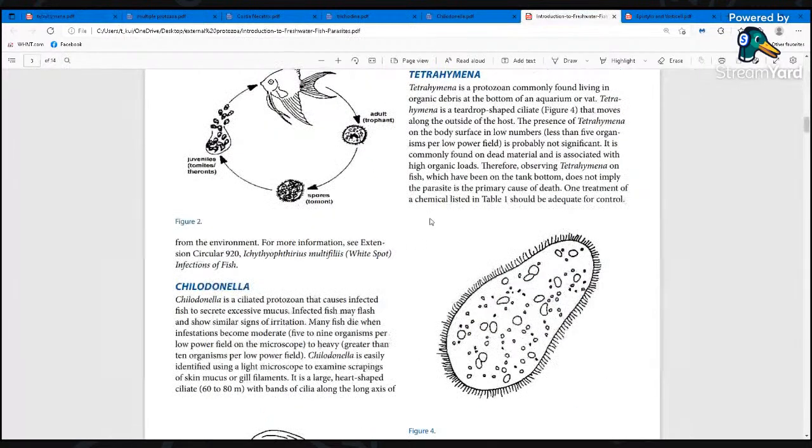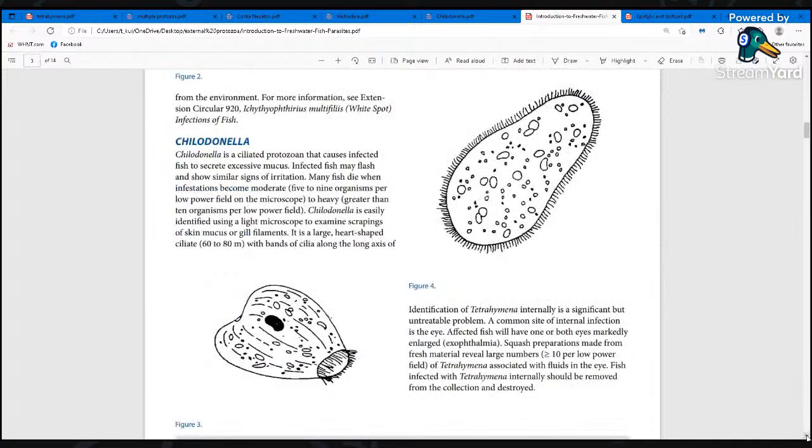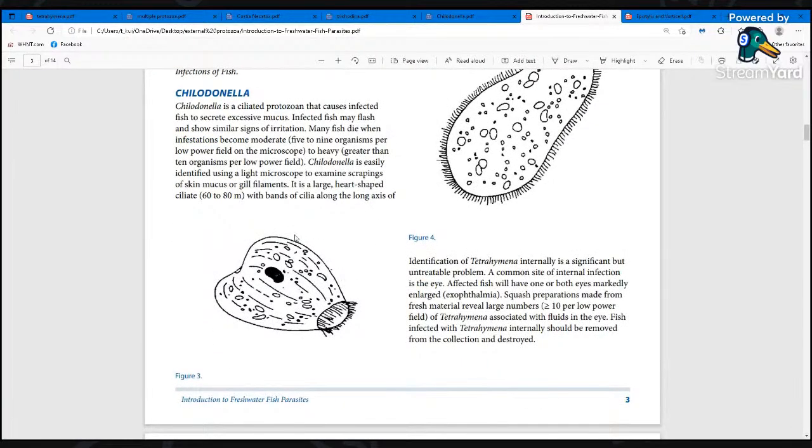Now, if we go back to this one, we'll talk about Chilodinella. I do not have a separate picture of this one, but this is pretty much what it looks like under a light microscope. It's also a ciliated protozoa. This one causes the fish to excrete excessive mucus. So if you have a lot of slime coat, that could be an indicator that you might have Chilodinella. To get an identification on it, you use a light microscope with skin scrapings of mucus, and it's fairly easy to identify. This one is also treated with formalin. Some of these can be treated with malachite green, and I believe this is one of them, the Chilodinella.